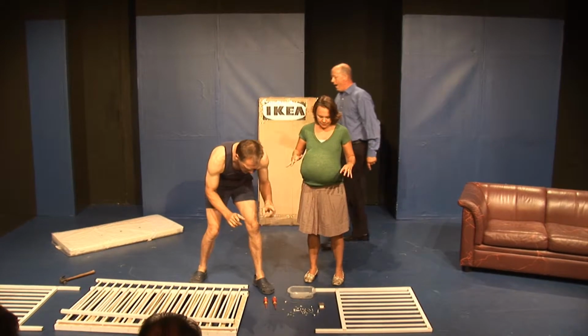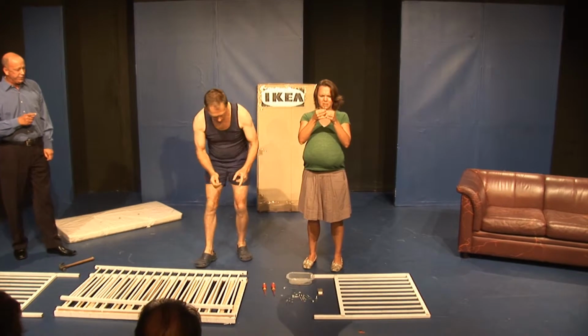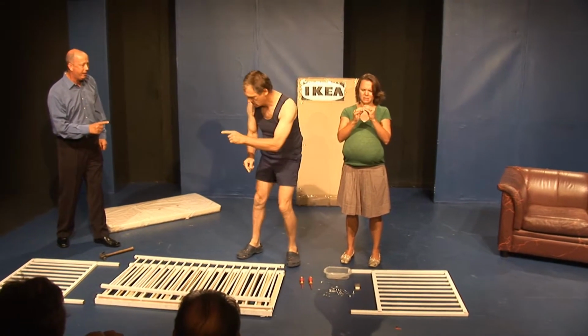Now, taking one of 8-foot twisting screw and one by one, sir, inserting into far-reaching hole of leg.